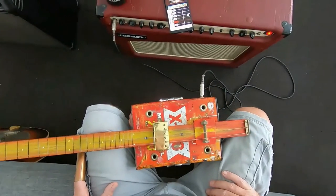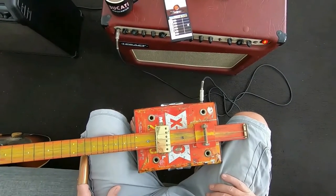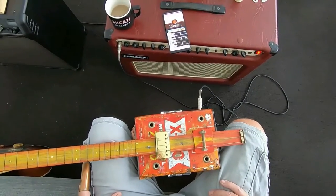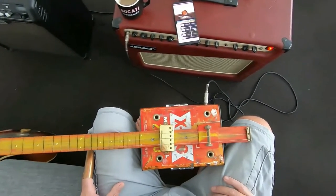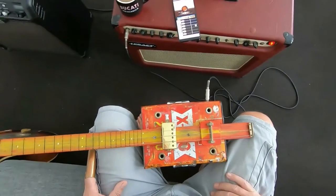Now, as you can see, I like to use an app on my phone to tune my guitars. They're free, most of them. The one I use is called Pro Guitar Tuner. I think that costs a couple of bucks, but it's worth the money. Everyone has a mobile phone and you can take it anywhere with you and set it up.